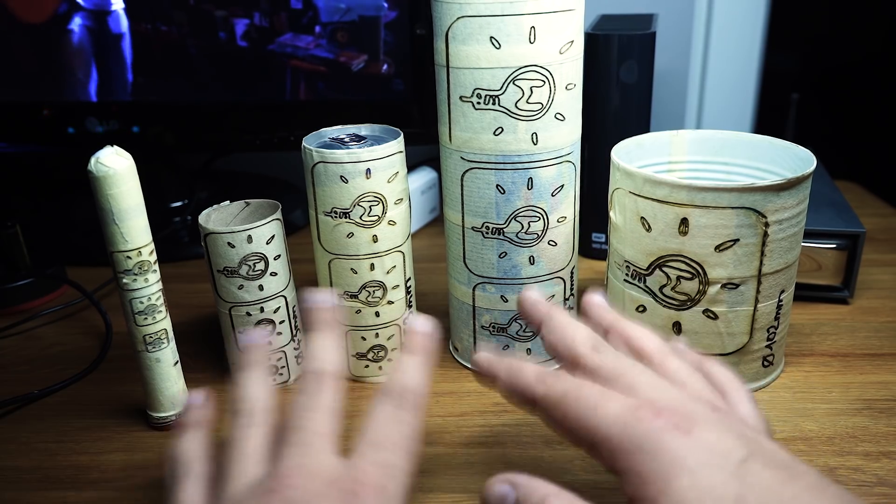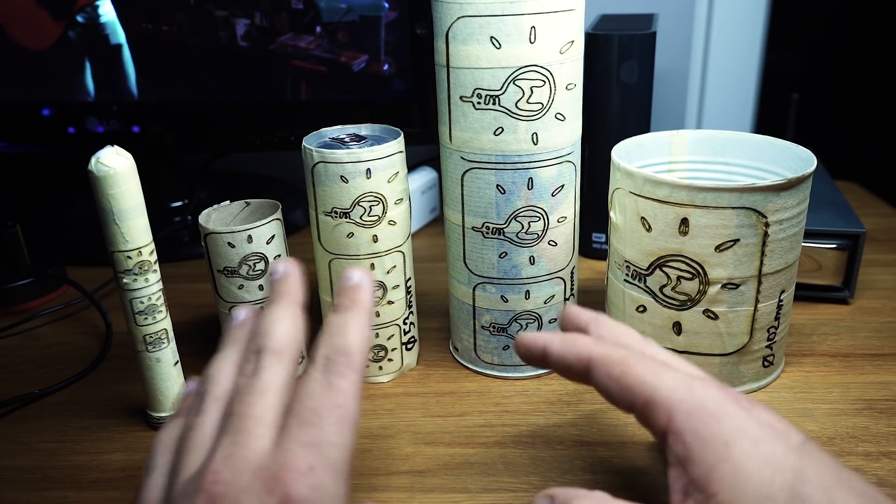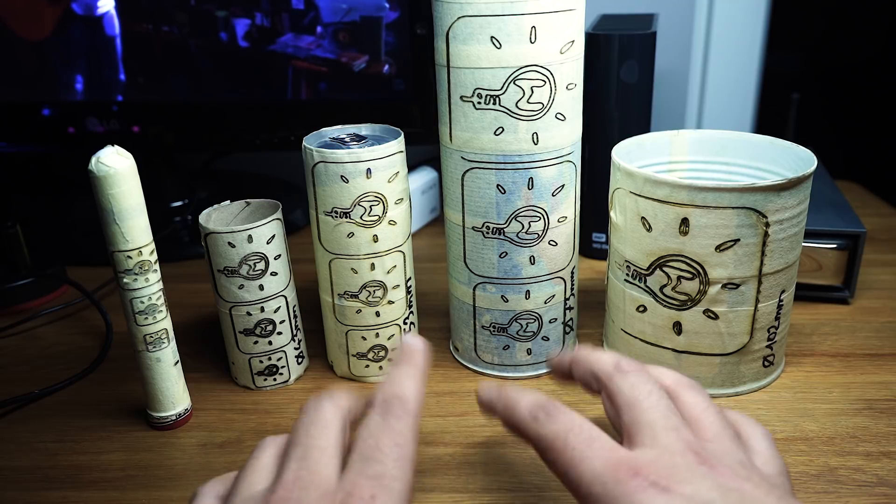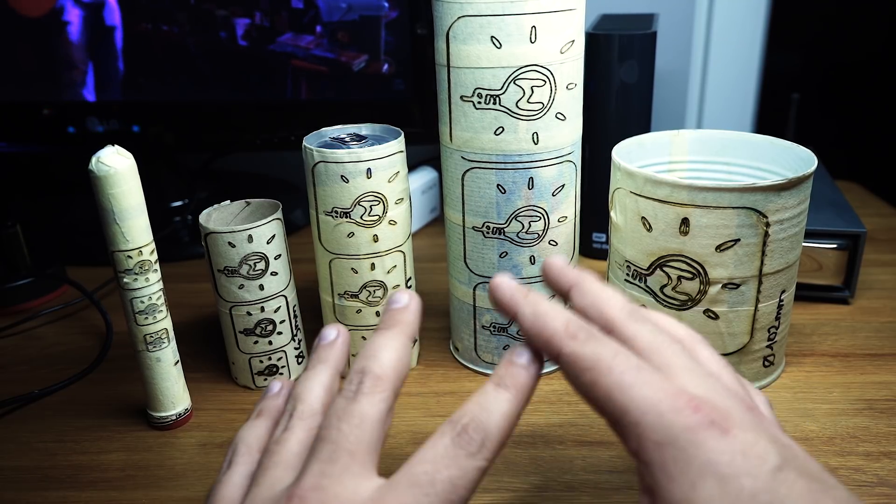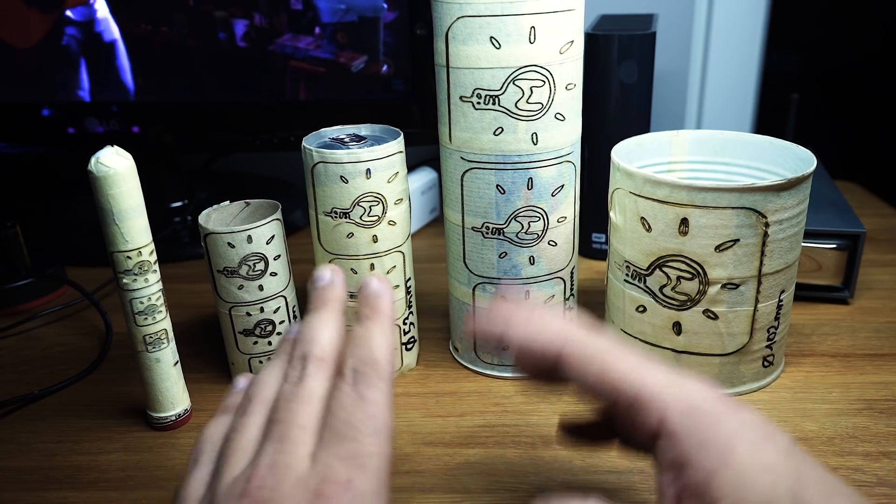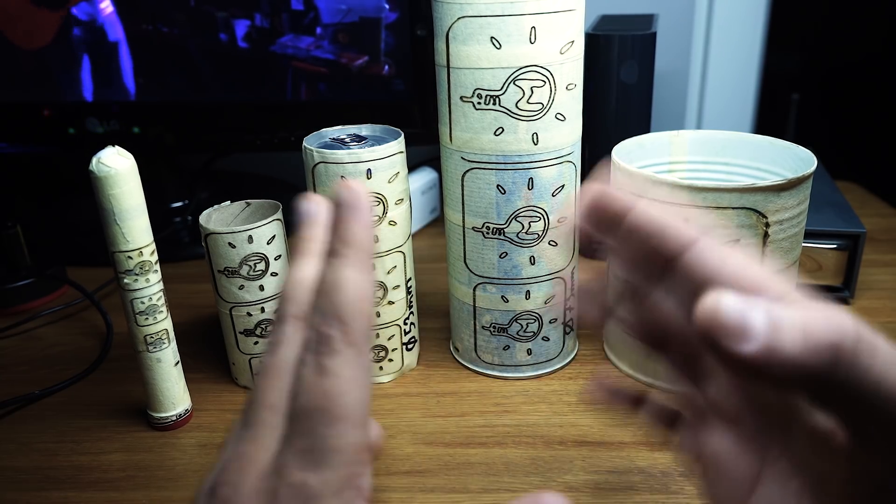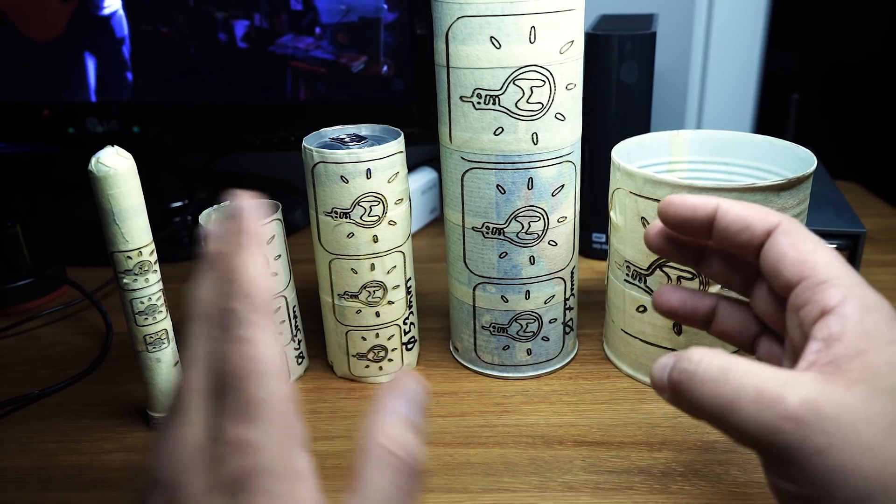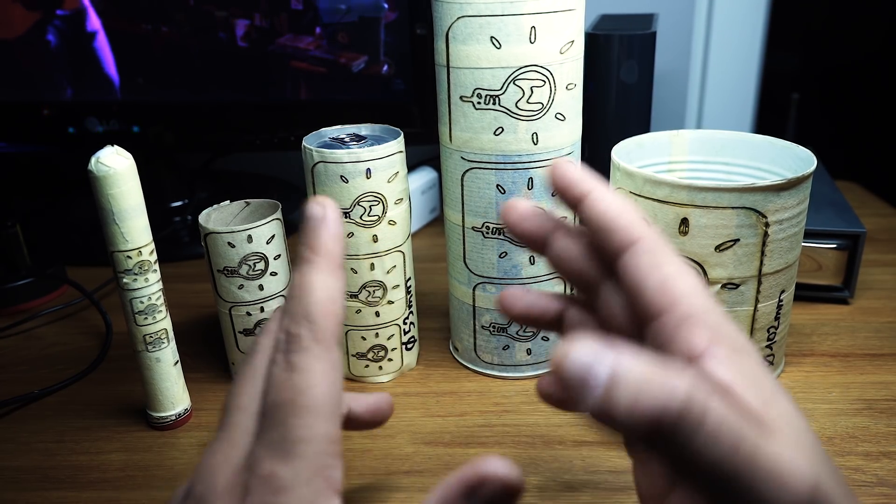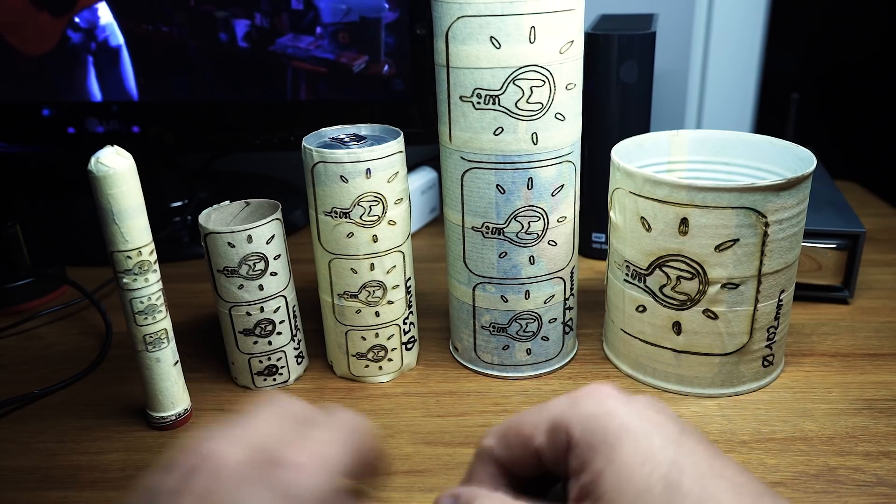So it took me about two hours to engrave those five items and I learned some things here. It's pretty interesting. I want to share this with you. First of all, I learned to not put my air-assist hose in the way of the laser because it will burn a hole through and it will ruin some of your engravings. That's a note I made to myself. The other thing is, first of all, this is not a laboratory test. I'm not coming up with percentages of how much distortion we get on a canister of 73mm. I'm talking about if visually it works or not. Is it something you could do or is it something that just doesn't work because it's just way too distorted or whatever? First thing I learned is as long as you have organic lines, you won't see that much distortion on it because you don't even know if it's distorted or not.